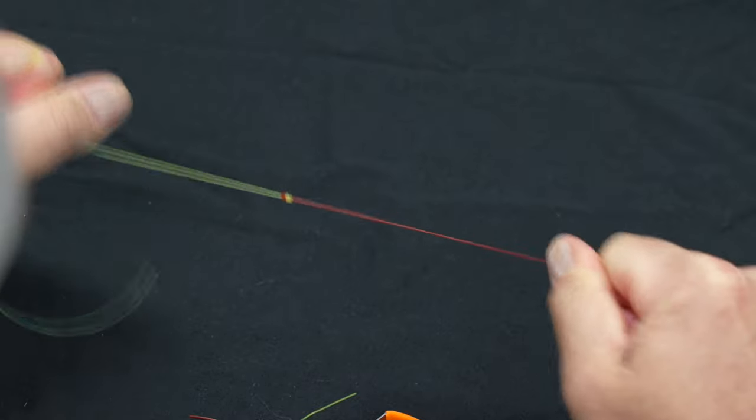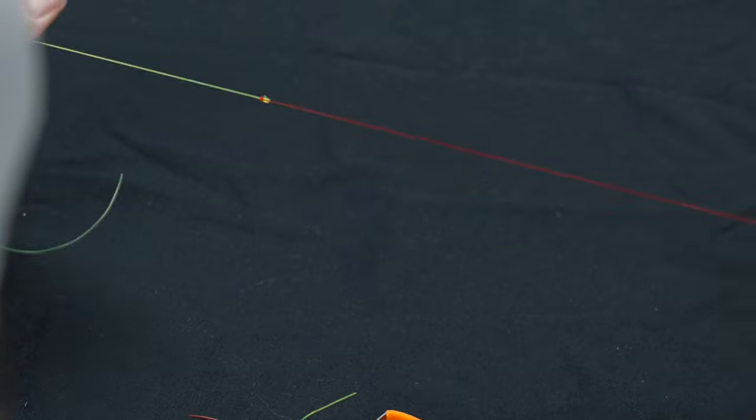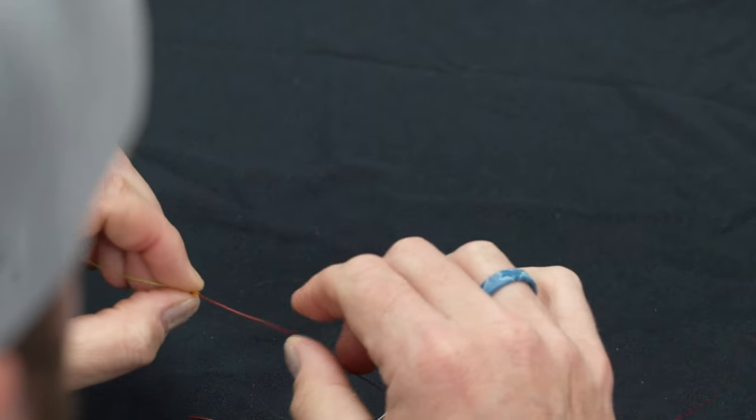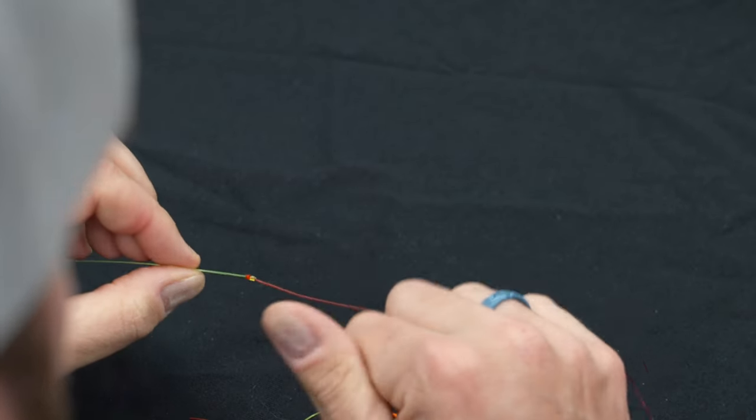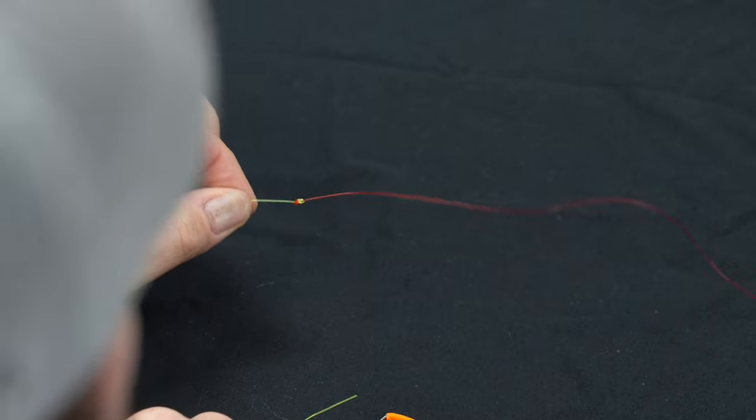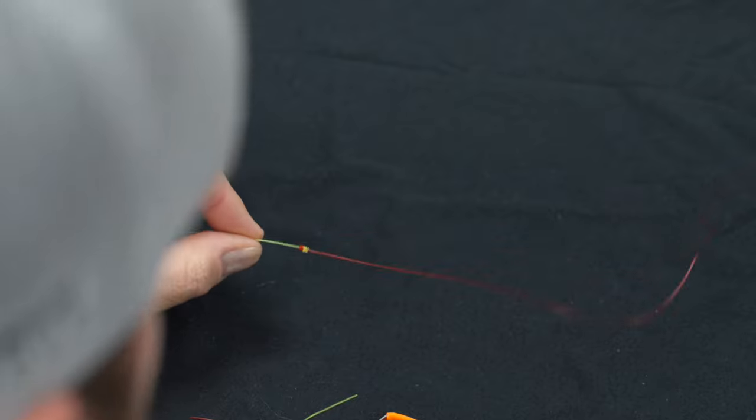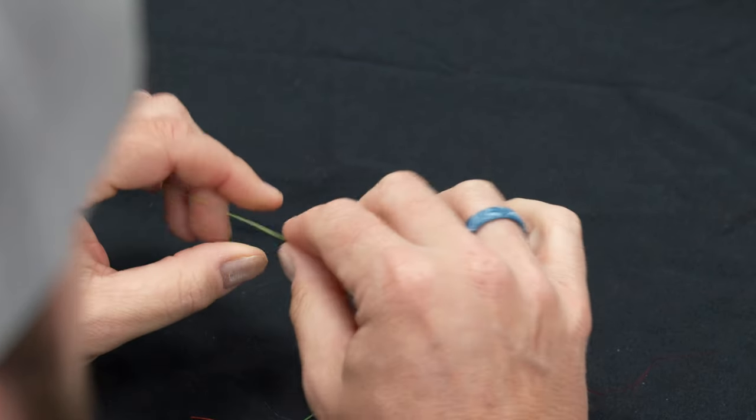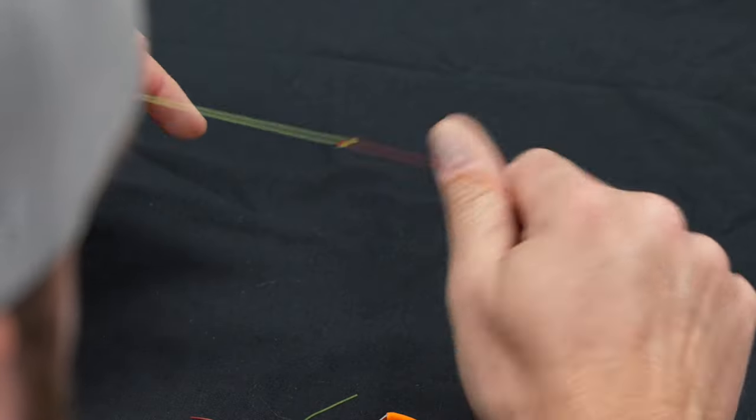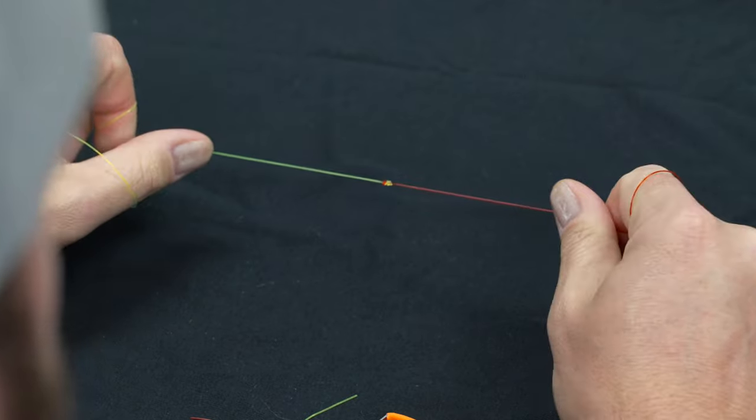A nice little blood knot ready to go fish, and it is super strong as you can see. Not that I'm super strong where I couldn't break 20 pound, but lovely knot. I love it. Again, it's great for building leaders or tying on tippet. If you want a stronger knot than a double surgeon's or triple surgeon's, this is a stronger knot than that if you're tying tippet on. So if you're going after your world record, this is probably the knot that I would be tying. I probably wouldn't be doing a double surgeon's knot. Does a double surgeon's knot work great? Absolutely. Is it easier to tie? Absolutely. But the blood knot is definitely a better knot for that instance.